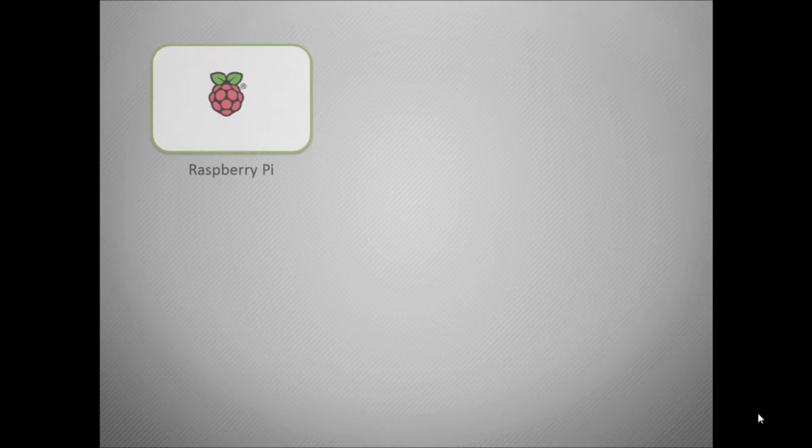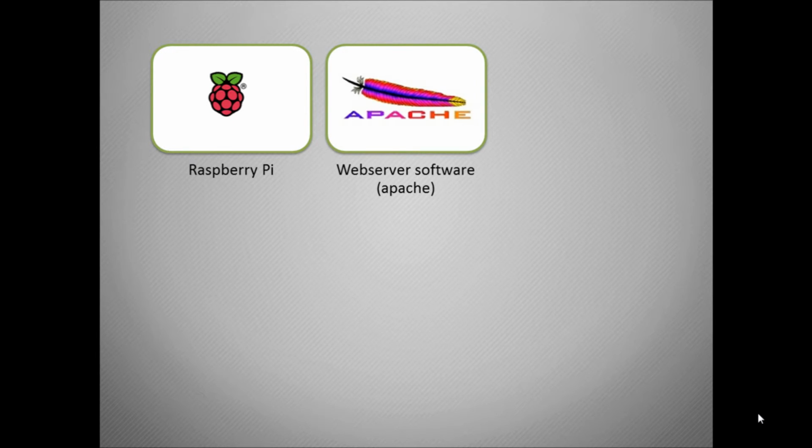Now, the first thing that we all hopefully have is our Raspberry Pi hardware. For the nature of what we're doing, we're building a web server. The Raspberry Pi is going to be considered our hardware web server. In a previous video that I'll put a link to here, we've installed a software web server called Apache. Apache is an incredibly common web server. It's probably the most, if not one of the top two most used web servers on the internet.